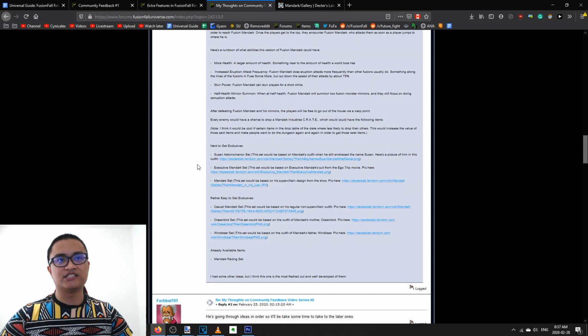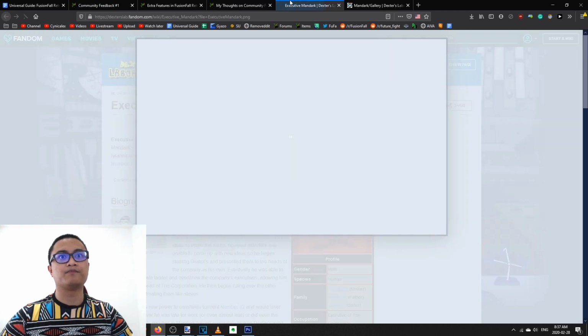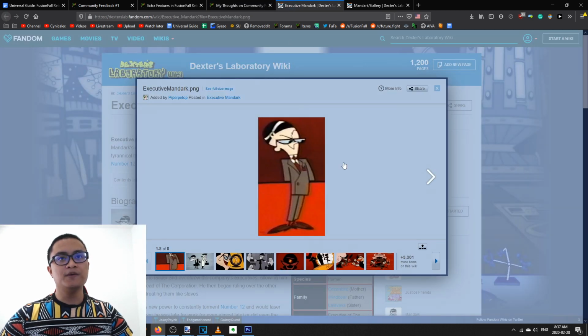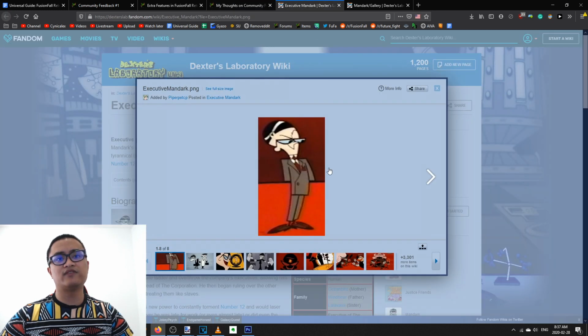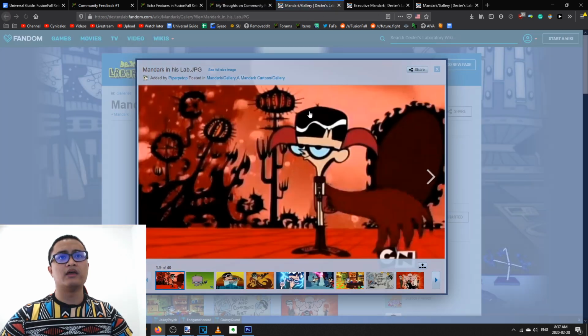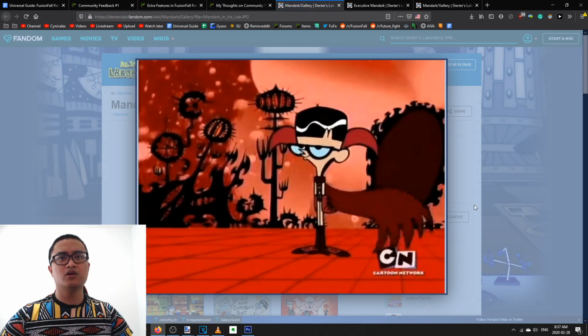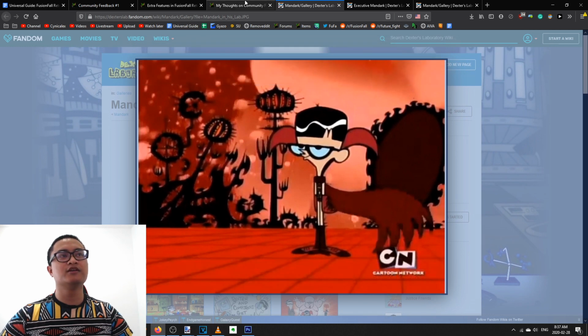Executive Mandark set. This set would be based on Executive Mandark's suit from the Ego Trip movie. Ooh, a movie, huh? That's pretty good. And the devs definitely have the files to create this. And the Mandark set, this set would be based on a supervillain design from the show. I don't know, it's okay.